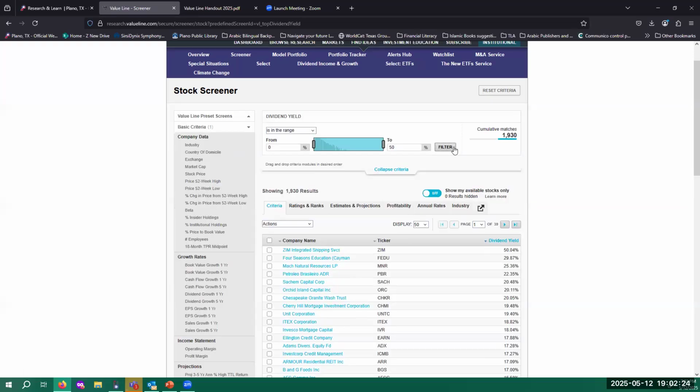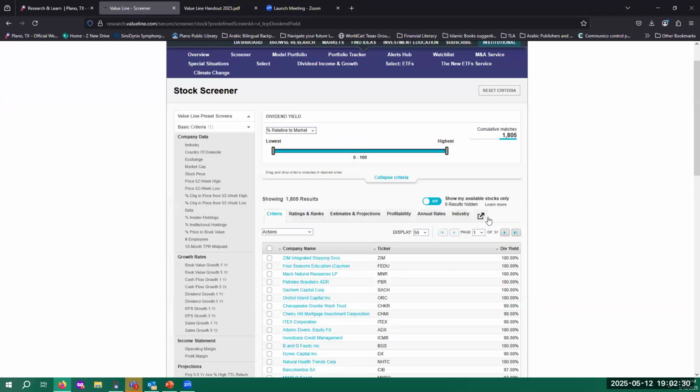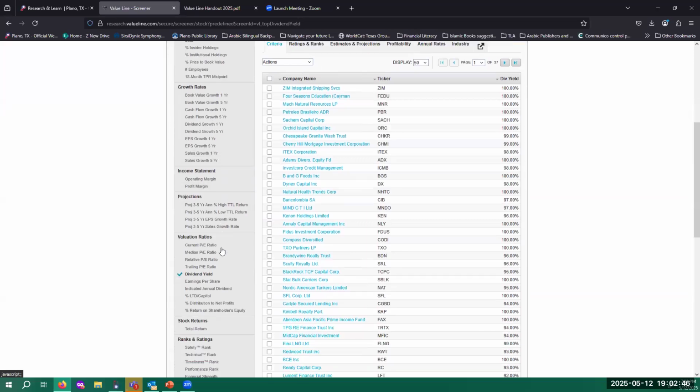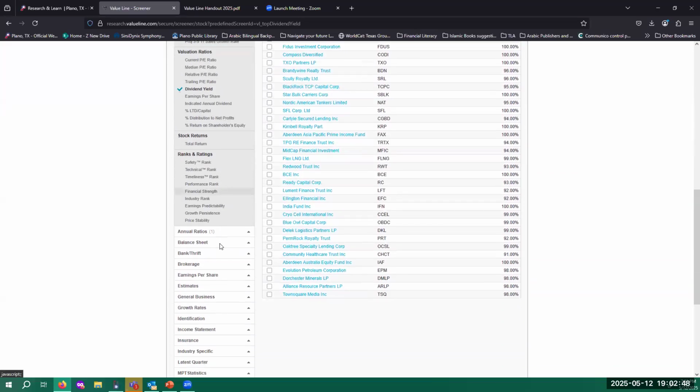If you click filter, it might increase or lower that. You can also toggle the results to only show stocks that you have access to through the Plano public library. So let's go over here and scroll down.